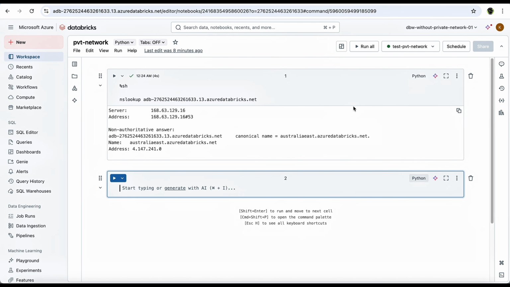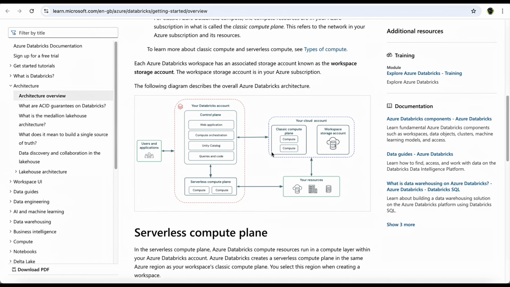And from this script, the compute plane takes the workspace URL we passed in and sends a request to resolve it. And that URL, which is the Databricks workspace ID, actually belongs to the control plane. What this means is, this entire UI of this workspace is hosted by Databricks in the control plane. So the compute plane is essentially asking, where is the control plane for my Databricks workspace?